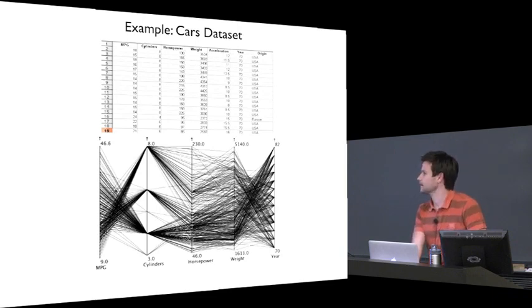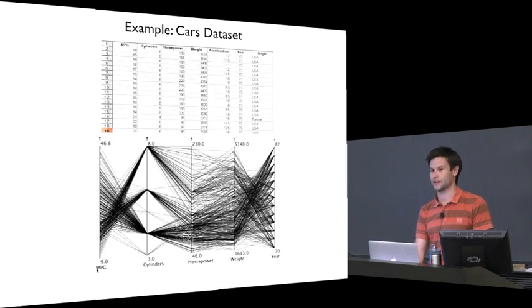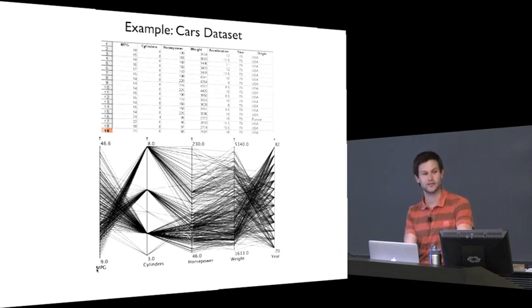And then you see nice correlations. If you check the values between these two axes, miles per gallon and cylinders, then you will see a pattern that is not surprising: cars with lots of cylinders have a low range. And this is the correlation that you see here. It's very, very effective to show this kind of data.